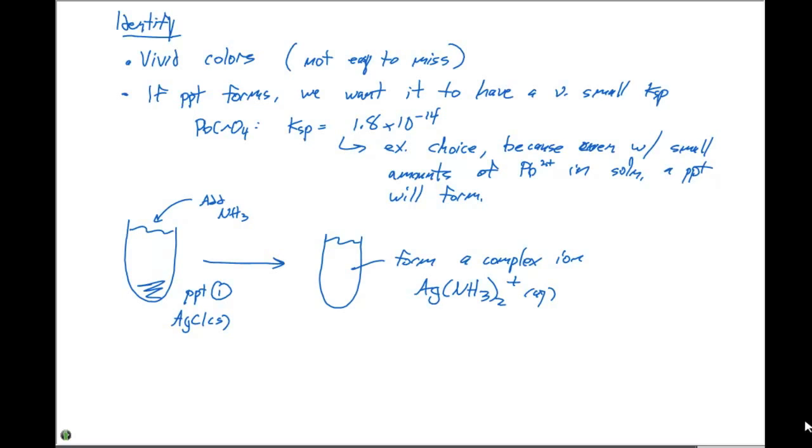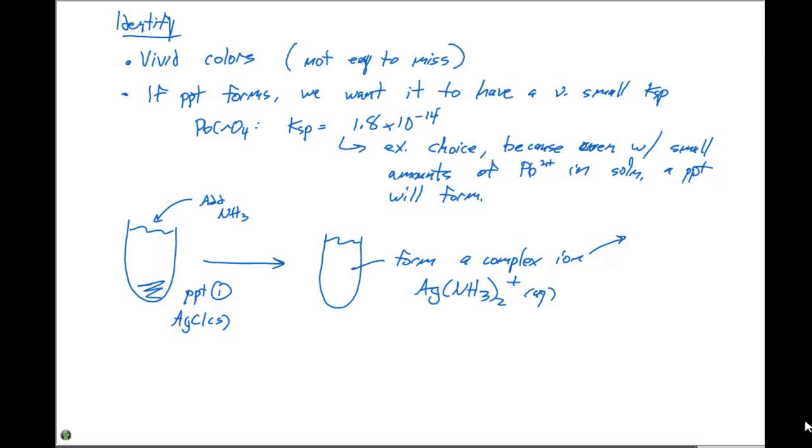I don't know if you remember back to, I believe it was either experiment 6 or experiment 7, where you did this qualitative analysis experiment back in Chemistry 121. This was your actual first introduction to the real project, where you were given this scenario about a painting and an artist or something like that. I don't know if you guys remember that lab. Some of you are shaking your heads. But in that lab, we were introduced to a complex ion.